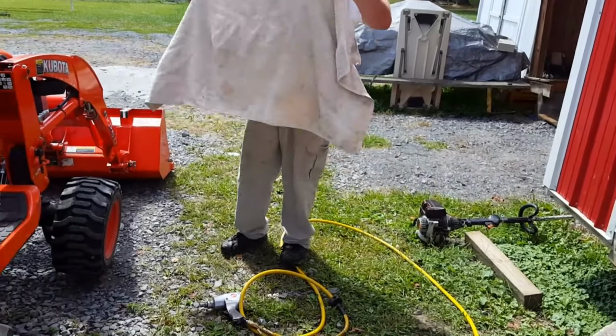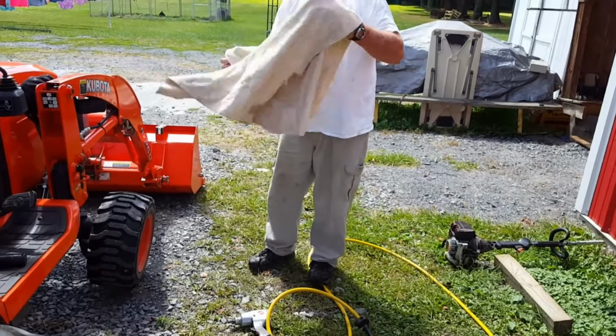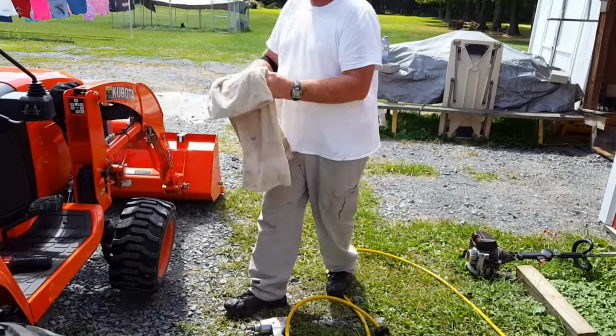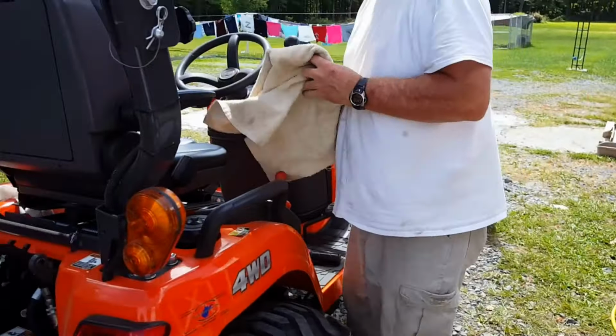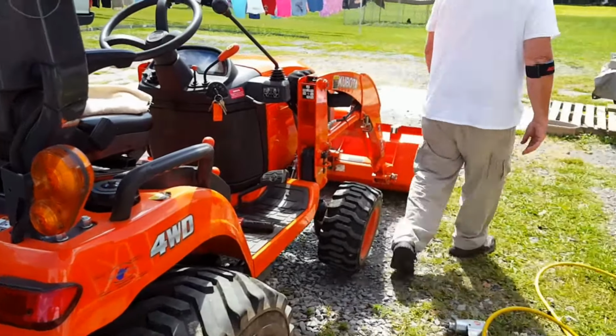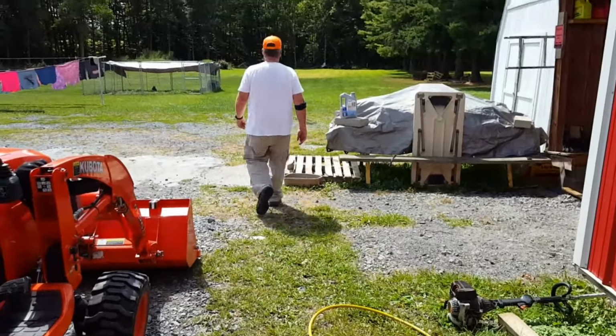I have Debbie to hold it because she can't hold it and the camera at the same time. And the boys are at work. So I use a towel. Lay that up there. And go get that block.